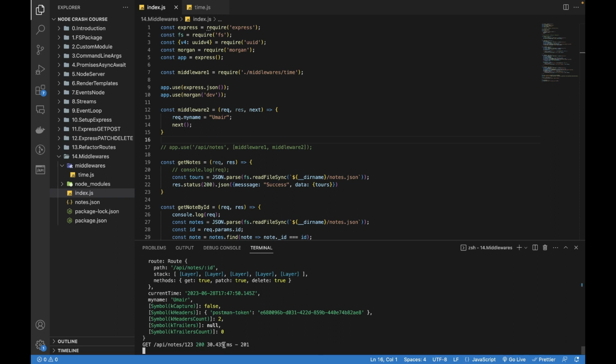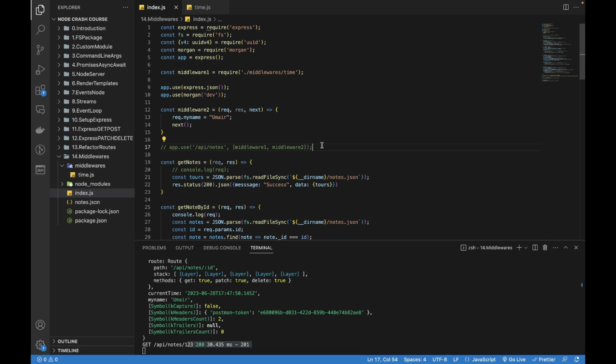And yeah, so if the API calls are being made, it will keep track and log the outputs, and you can keep logging it in a file as well. So it's very important. So that's pretty much it for this video. Make sure you understand the middlewares pretty well, because from now on we'll keep on using the middlewares for the authentication, for further API calls that we are going to be making, right?